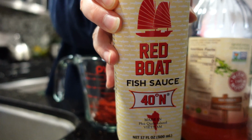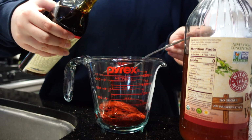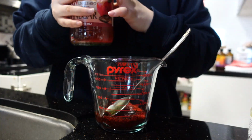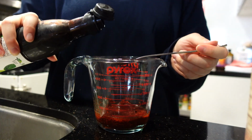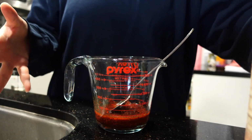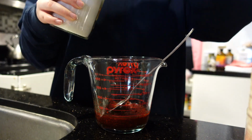1, 2, 3, 4. Some fish sauce. 1, 2. 1 of soy sauce. Maybe 2 splashes of vinegar. I have apple cider vinegar. 1 of maechuchong or ume plum extract. This is supposed to be a little bit spicy, a little bit sour, vinegary, a little bit sweet.